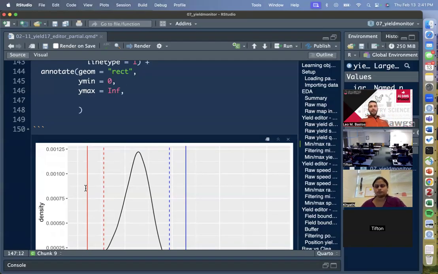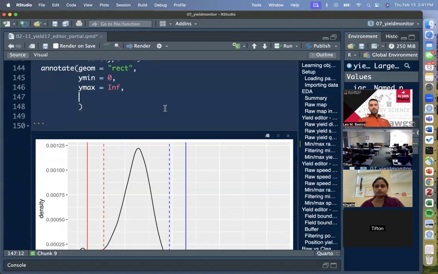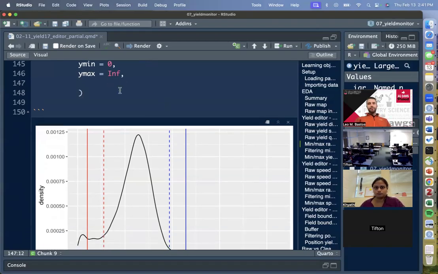All right, so we cannot run yet because we still need to give x min and x max. So I guess we're just gonna go through x min and x max, and then we'll run and see how that looks. Okay, so now let's give it x min. So x min, now we're talking about x min and x max. What is this boundary, x min, that you would give it?